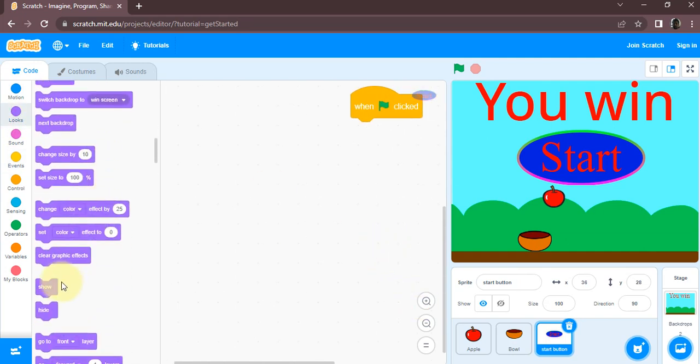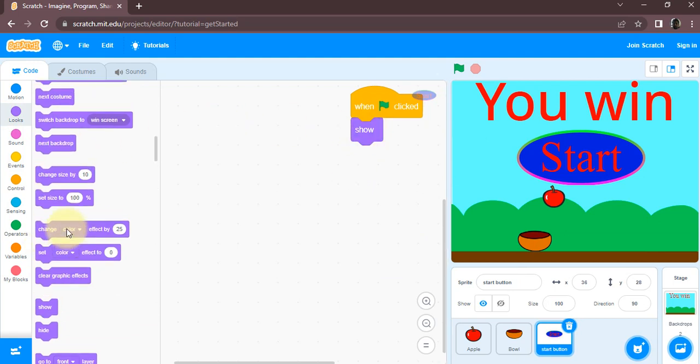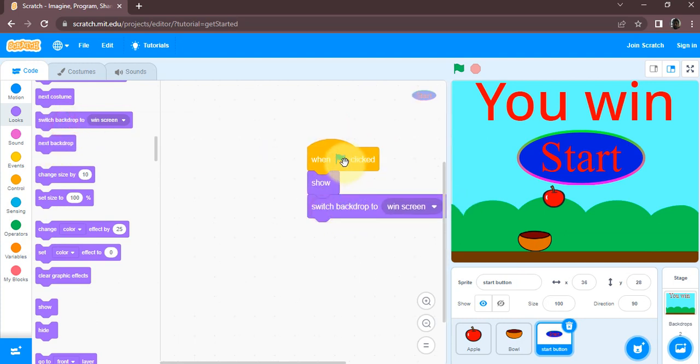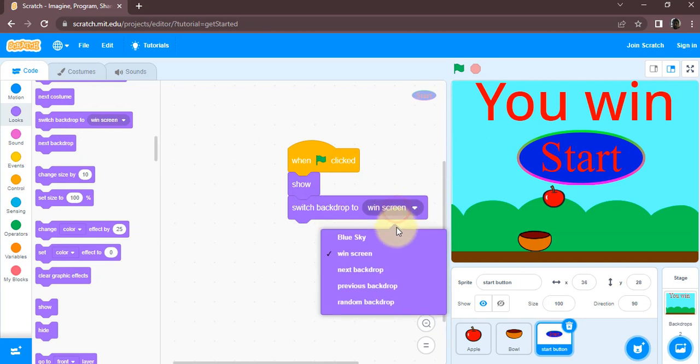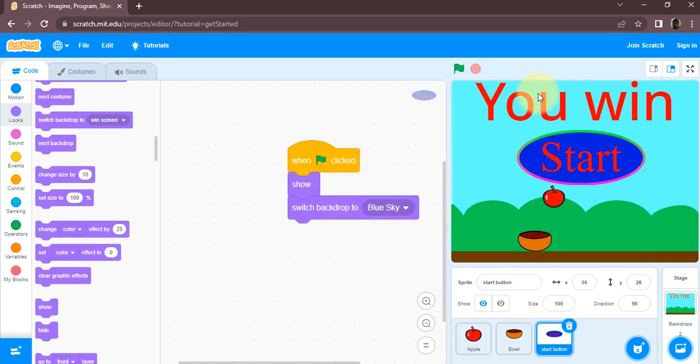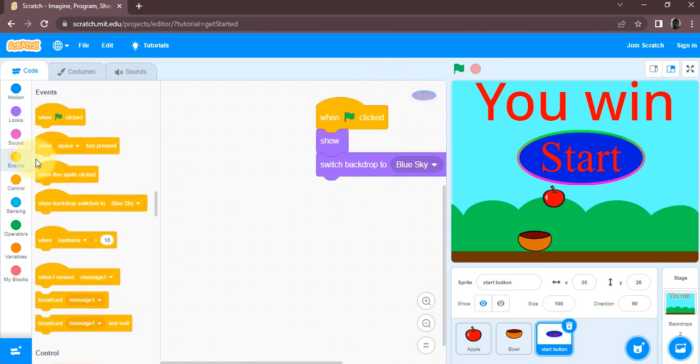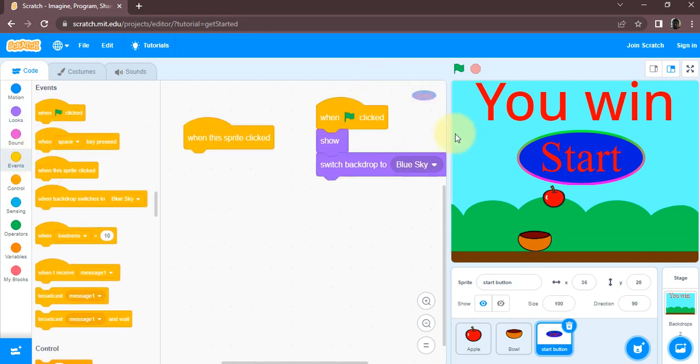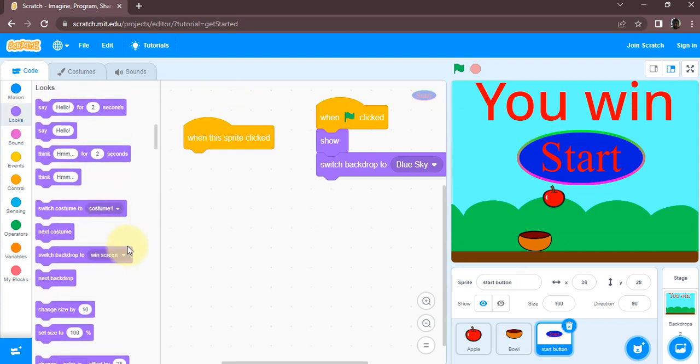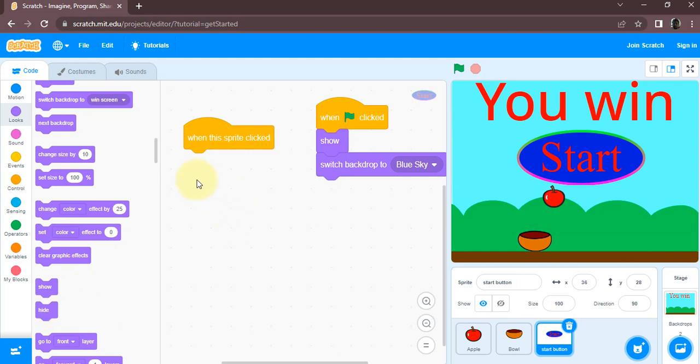Go to looks and click on the show button and switch backdrop to blue sky, not the windscreen. We don't need the windscreen to be here all the time. And when this sprite is clicked, that means when the start button is clicked, we need it to be hidden.